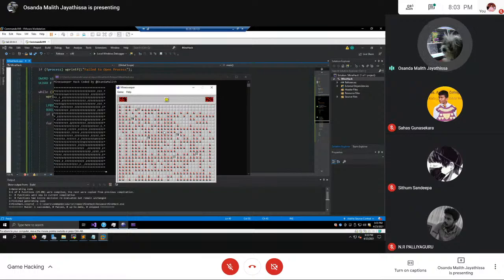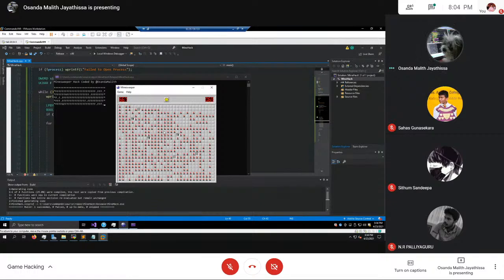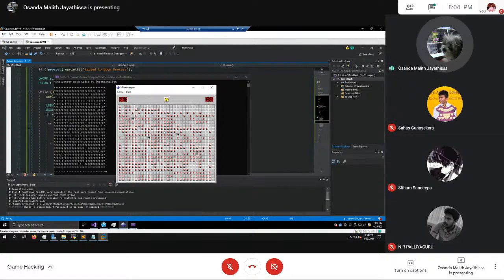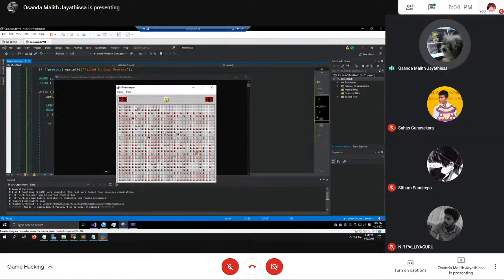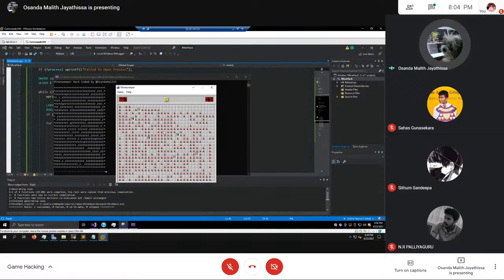Since we don't have ASLR, we are not calculating the address dynamically. That would be a bit more advanced, but since this is an introductory demonstration, this is how you can go forward and hack some small games. Have fun with hacking, and if you have any questions, you can ask in the chat window.